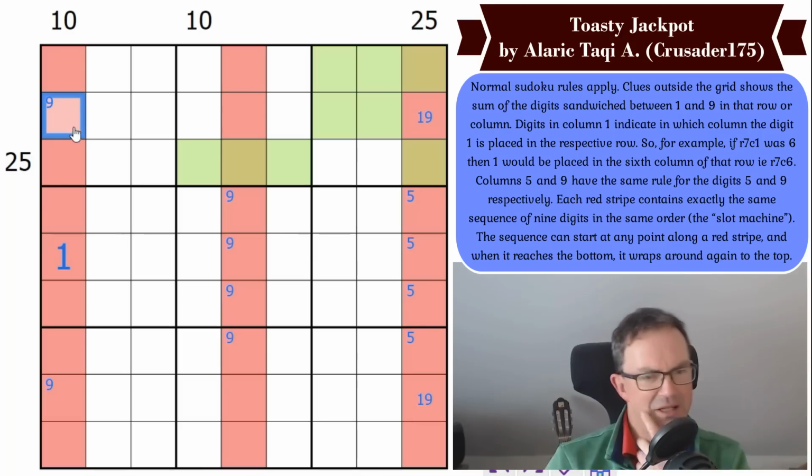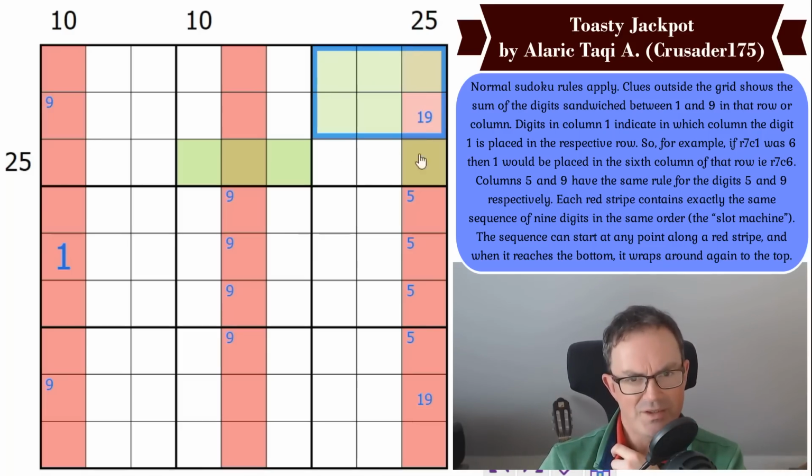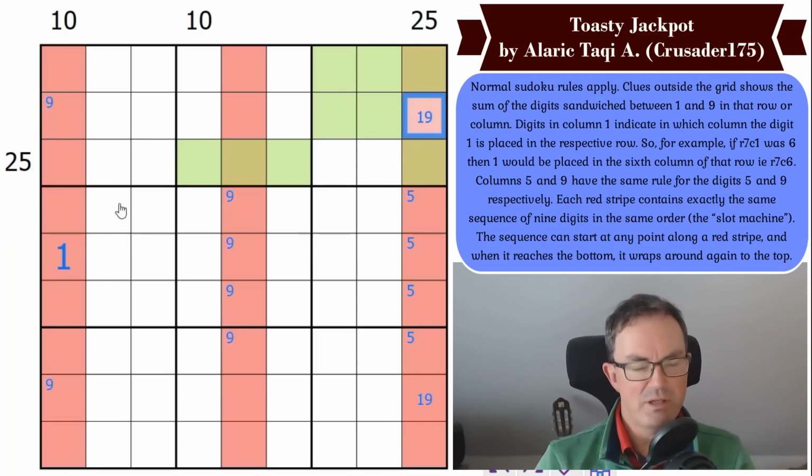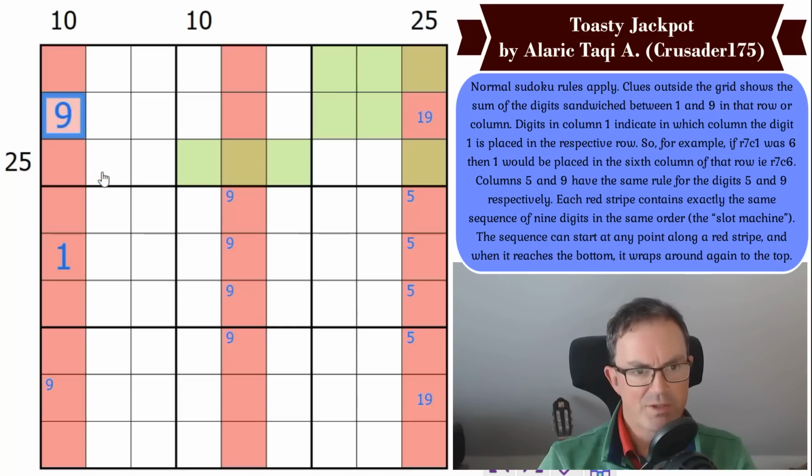How can this be 9? Am I not going to get 2 9s in this? Oh no, I'm not going to get 2 9s because this is going to be a 1. I'm going absolutely bananas. Right, okay, sorry. So if this is a 9, we get a 1 in one of those. I don't know which one. We get a 9 in one of these, and we get a 1 here. So we don't get 2 9s in this box. We get 1 9. We get a 9 down here. This square's 2 or 3.